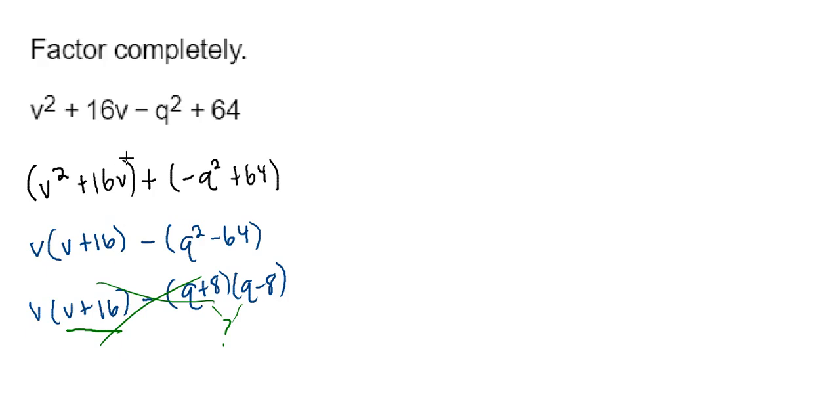It doesn't factor. So we're still going to use factor by grouping to factor this, but it doesn't group in the usual way this time. And this is kind of an unusual way to have to group. So I wouldn't think of using this every time you have to do factor by grouping, but especially in 4.7, you want to keep this option in mind. What we're going to do, first of all, we're going to have to flip-flop these two. So we're going to rewrite it as v squared plus 16v plus 64 minus q squared.